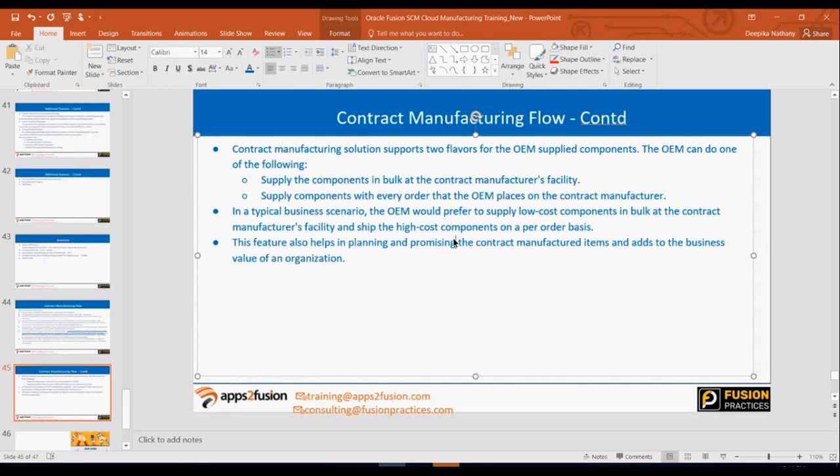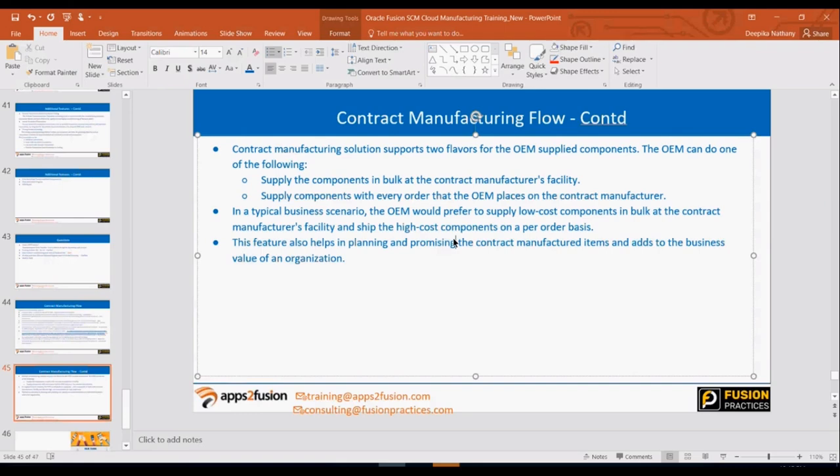Correct. So what happens here is your work definition is attached to the PO, and that's all done automatically. Because, like you said, you want the contract manufacturer to manufacture as per your specifications, I think it is attached either to the BPA or to the PO. I think it's attached to the BPA that we create. I can't recollect, but the work definition is automatically attached either to the PO or the BPA, and that is what is sent to your contract manufacturer.